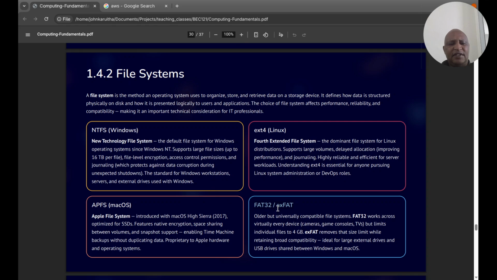You can just use FAT32 on your Mac OS and do that. So it is good to know there are different ways of organizing files, and every operating system could have a different way of organizing those files. That is why, when you take a flash disk from somebody who is using Mac OS and put it in your Windows, you realize it is not working, and you think, my flash disk is bad. No, it is simply because Mac OS uses a different file management system from Windows.